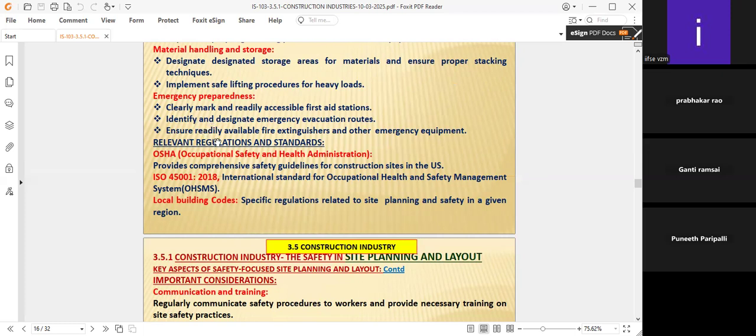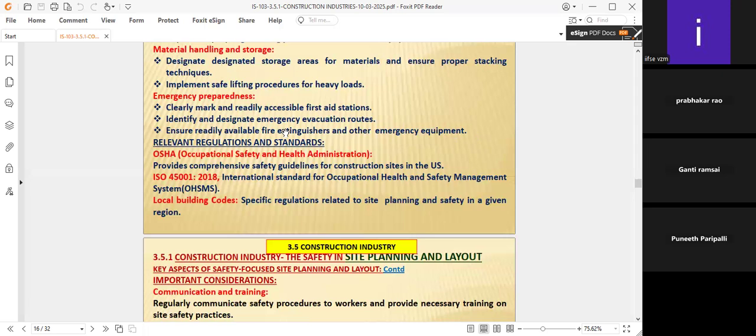Ensure readily available fire extinguishers and other emergency equipment near the workforce. Normally, these things are neglected by some of the workforce, but they have to see where welding, cutting, bending, or electrical or mechanical works are going on.